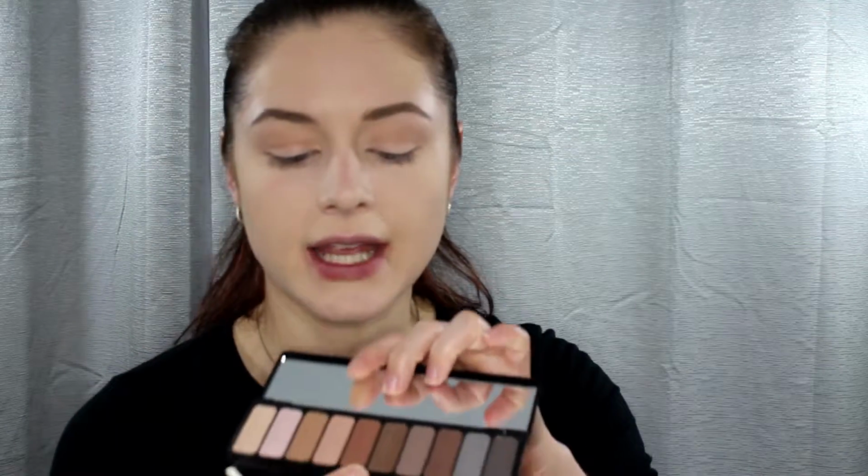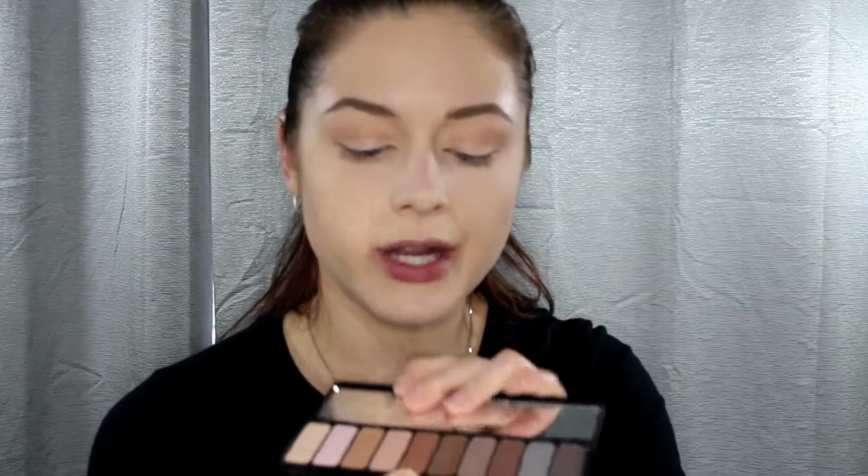So this is going to get buffed into the crease, all in the crease, above the crease a little. This is our transition shade. It's a beautiful mid-tone brown. I go in with this e.l.f. one. I love this one. It's smaller, more tapered. I'm going to go in with an even darker brown. So I'm probably going to go in with this kind of reddish brown since our lips are kind of reddish brown. So I'm going to go in with that brown right there, and I'm going to deepen the crease.